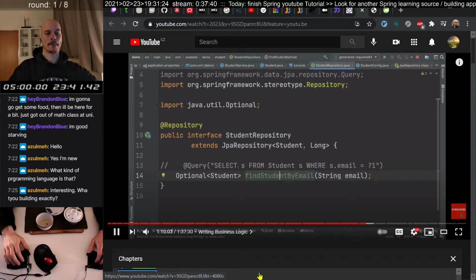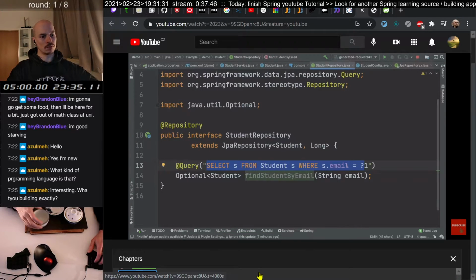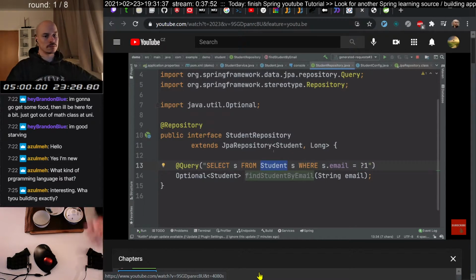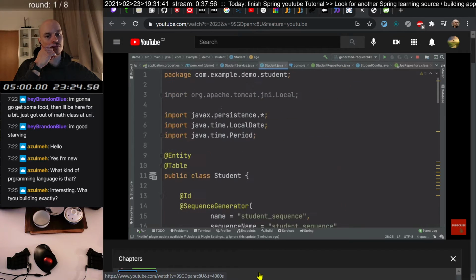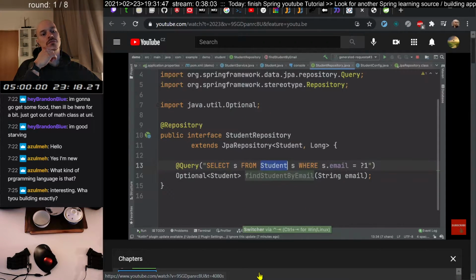Be more specific and say that this is the query that I'm actually running. And bear in mind that this is JPQL and not straight SQL. And this student right here, this one is our class, our student class. So this name here, when we said @Entity and then Student, so this is this, and then we can access all of the properties, so email, age, so on and so forth.